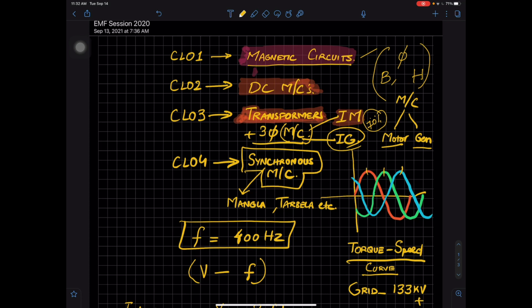So induction machines we are going to talk on. And since I'm using the word machine every time now, whenever I'm using the word, this means that I'm referring to a motor as well and a generator as well. So when I'm talking about the motor and generator, I'm going to use the common word machine. And just to clear one concept, every machine which can run as a motor can also work as a generator.